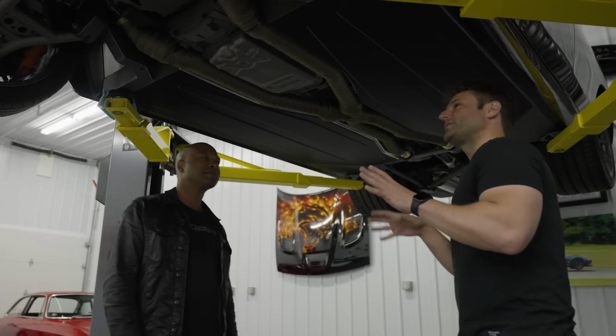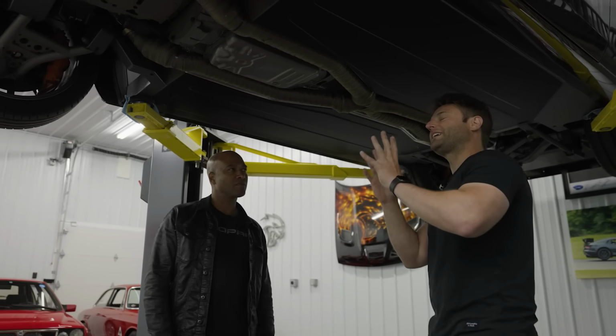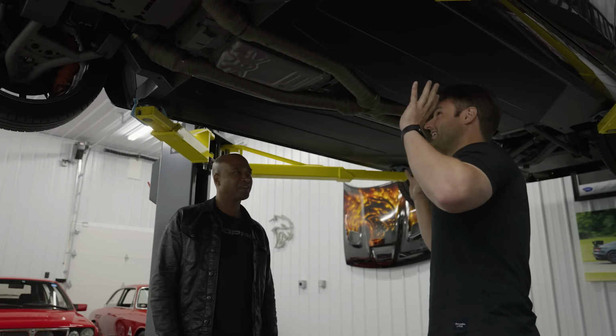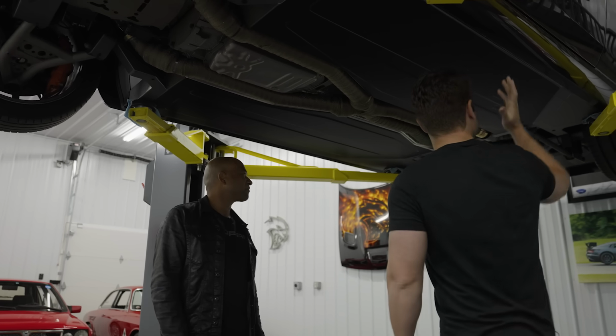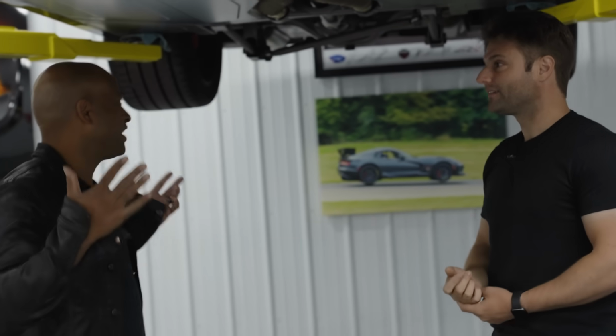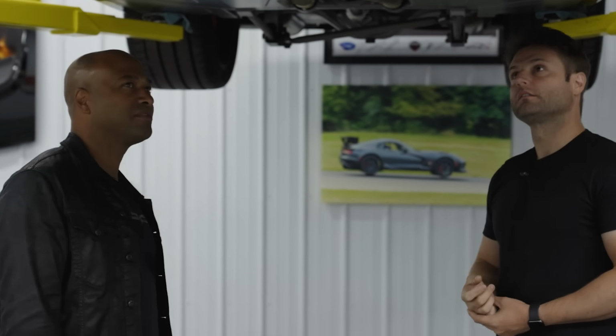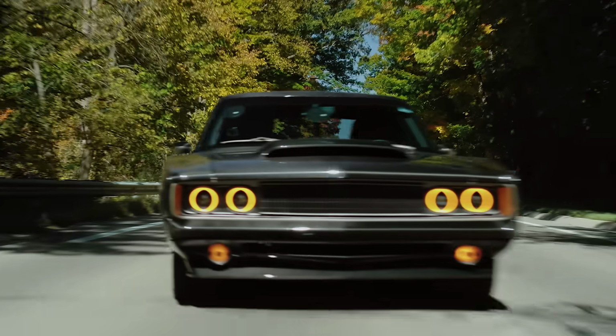It's almost the downside of something being so well engineered like this, that when you look at it, you forget that there are all these other things going on. Because you're like, oh, well, that's easy. It's not easy. I wouldn't have even noticed it. When I first got it, I put it on the hoist right away just to enjoy it. I was here for a long time, just appreciating every detail they put into it.